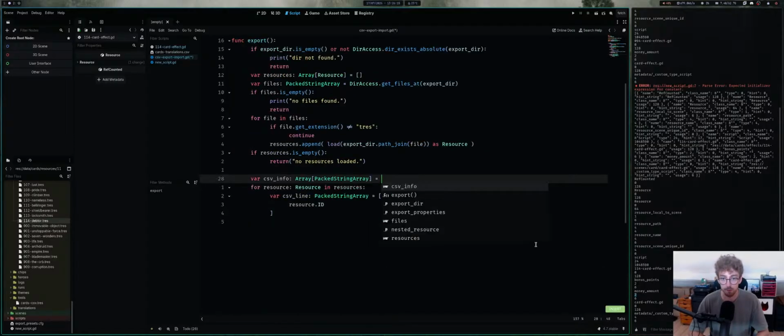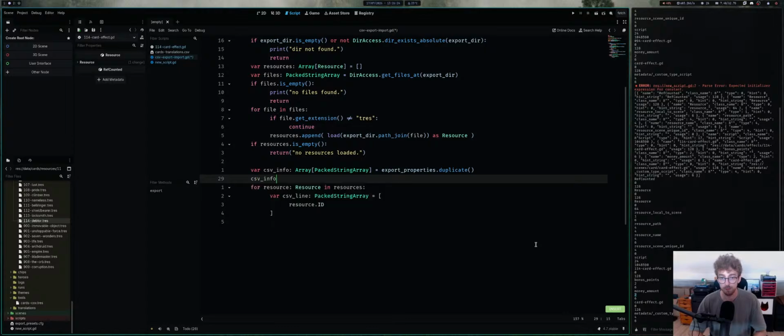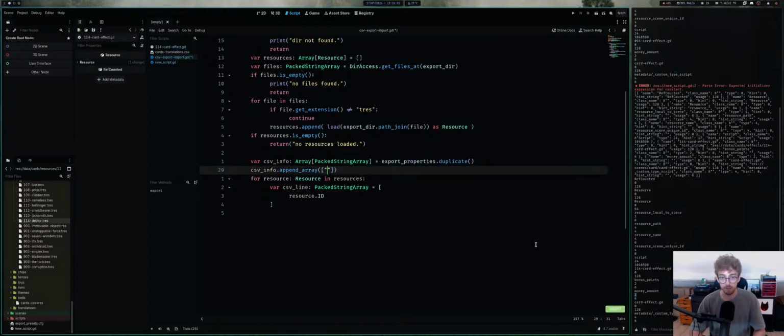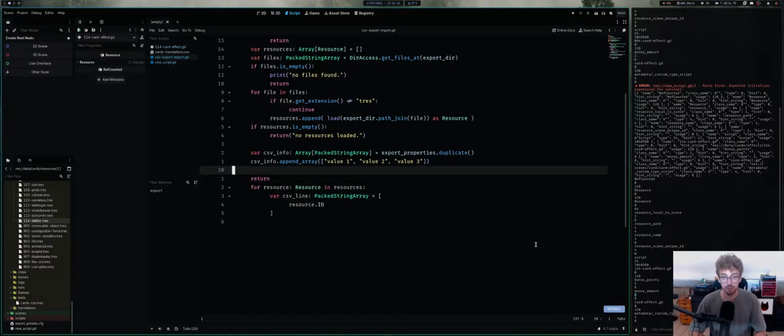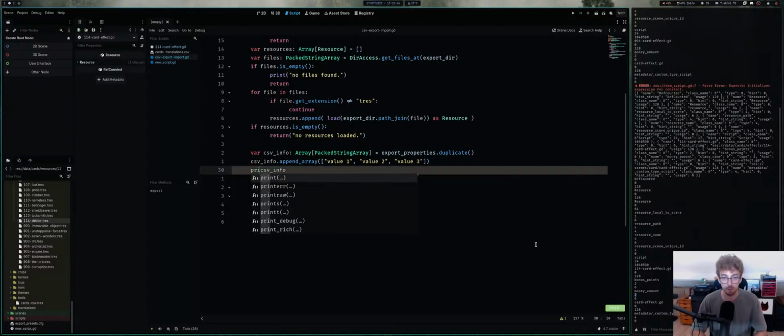I can do CSV info is equal to export properties dot duplicate, and I do CSV info dot append array, and I just append value 1, value 2, and value 3. And then let's put a return here and print the CSV info.